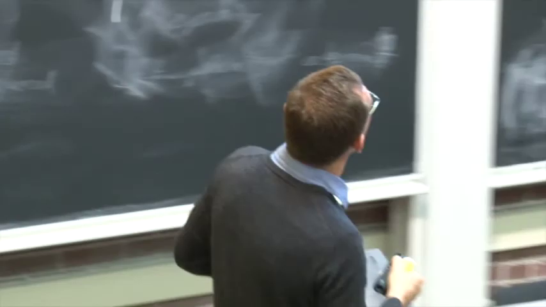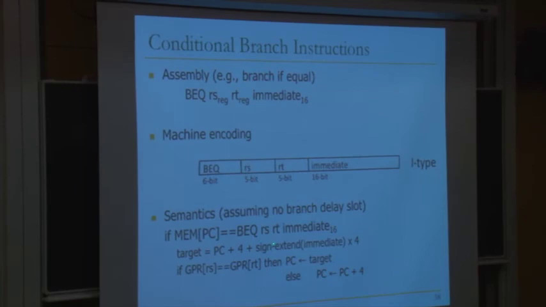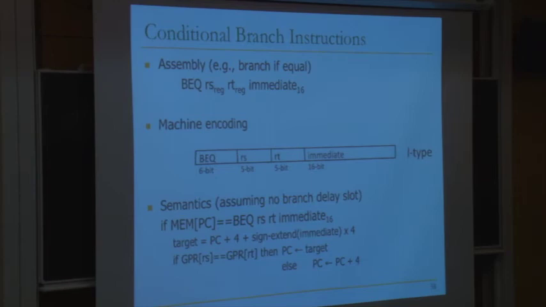Okay, so conditional branch instructions, this is the encoding of the instruction. And the way a conditional branch instruction operates is basically you compute a target address, and this is going to get a little bit hairy with branch delay slots, which you'll need to learn about. I'll not cover it right now for the sake of brevity. But you basically take program counter plus 4 plus the sign extended immediate times 4, because branches jump to a word aligned location. And the program counter is changed to this target address if these two registers are equal. The values in those two registers are equal.